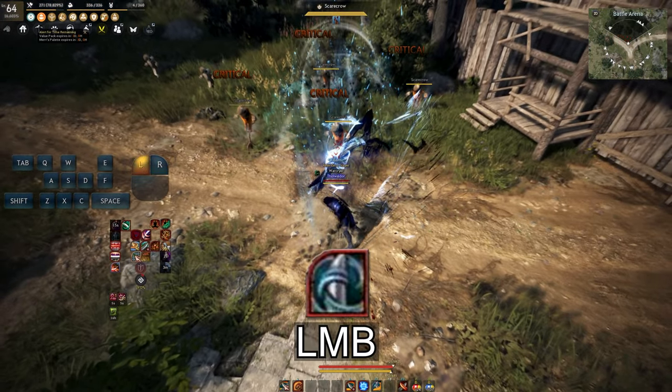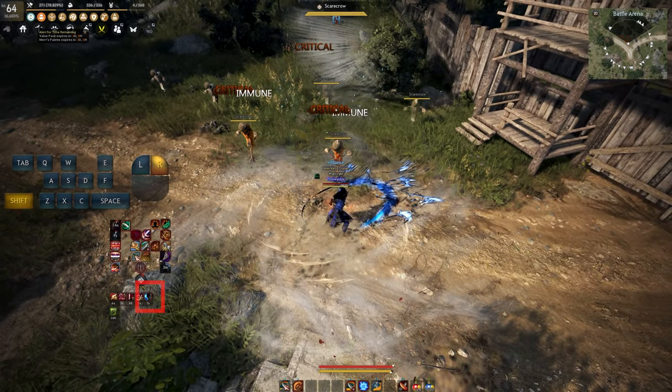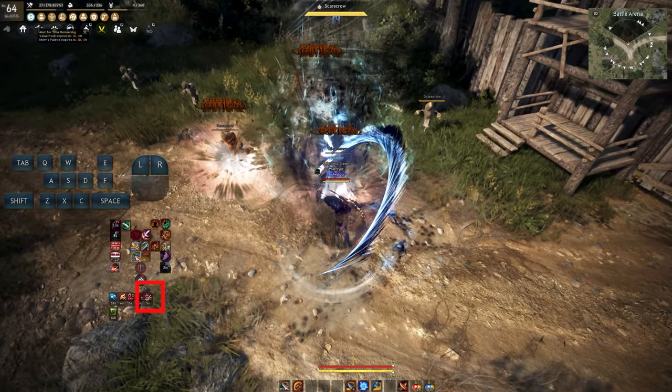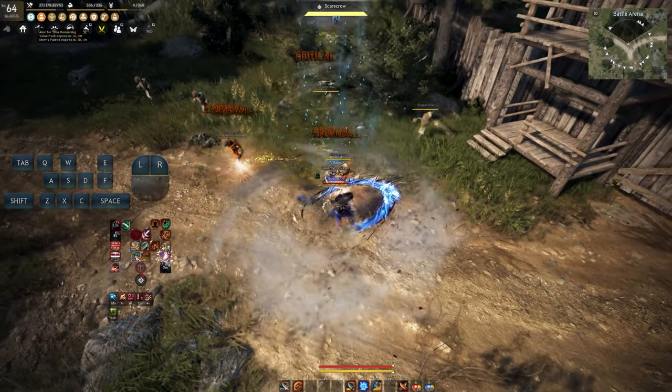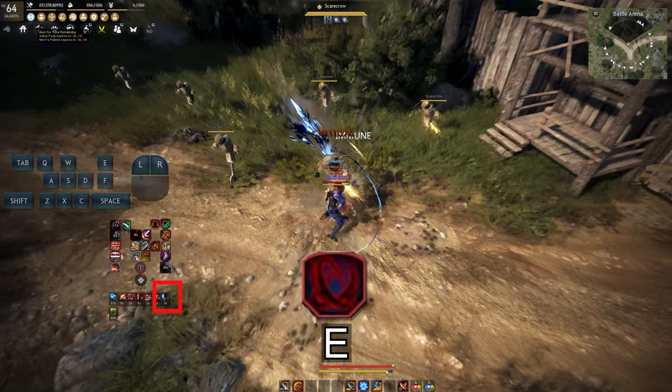So now I will do Cyclone Slash, to get my Serene Mind buff. And there it is. Now I can repeat Blooming by pressing Shift plus LMB plus RMB. And the Serene Mind buff is gone. Now to get Serene Mind buff again, I will just do one of these skills. For example, Divider, by pressing E. And the Serene Mind is back again.